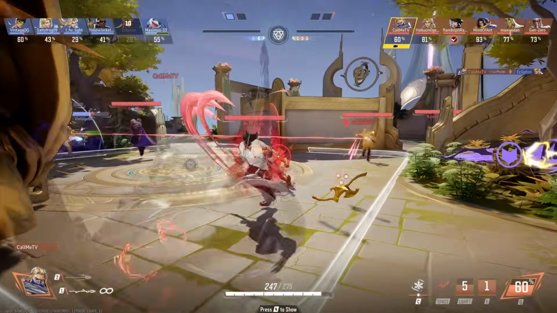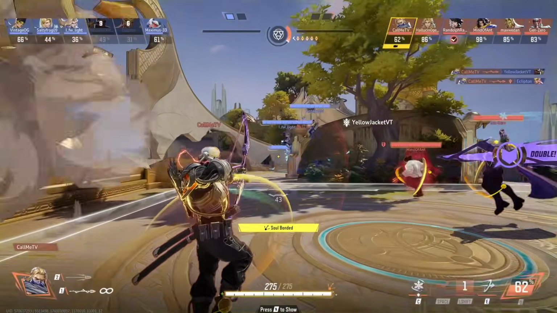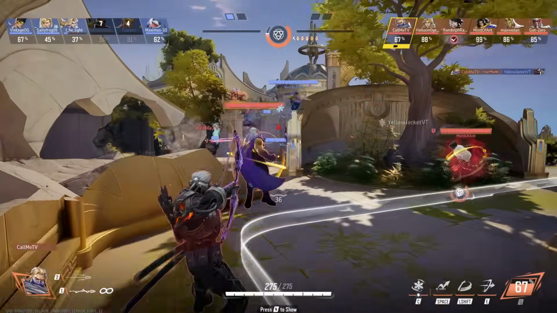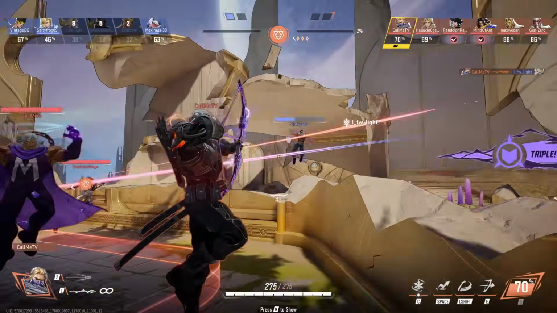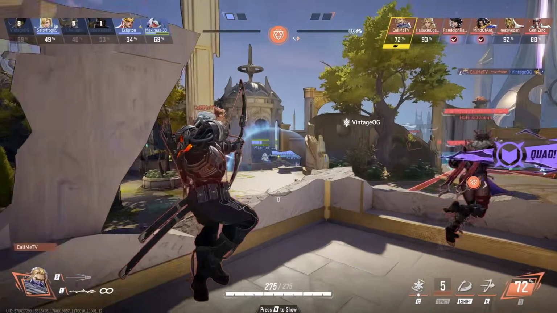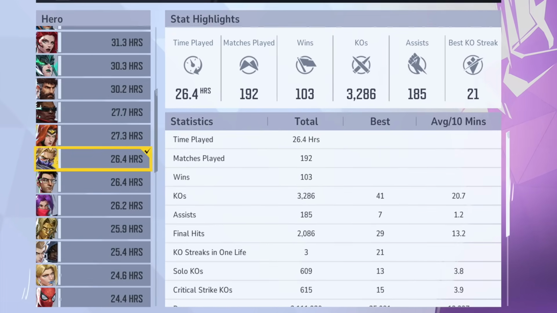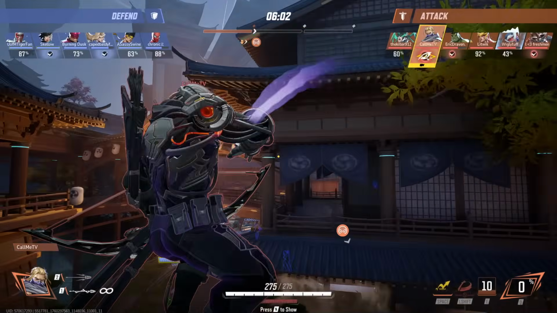Although I will note, he's a very long Lord grind. Okay, most heroes take about 150 matches or around 20 hours of gameplay to get to Lord. Hawkeye takes about 25 to 26 hours to get to Lord status, so considerably longer than average. But in this video, I'm going to teach you how to be a real piece of shit Hawkeye who can cause real problems for the other team.